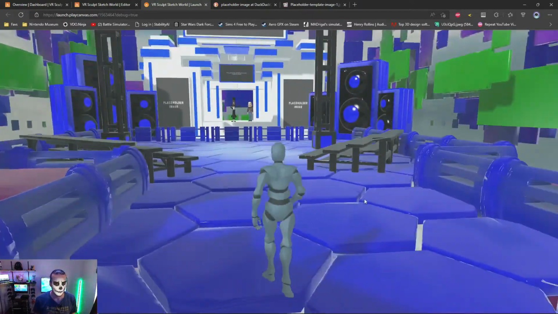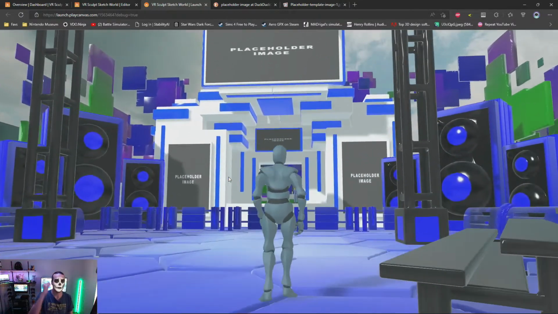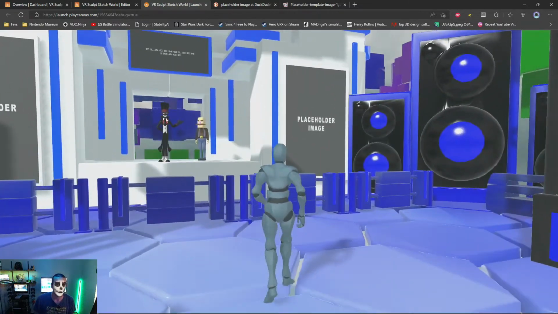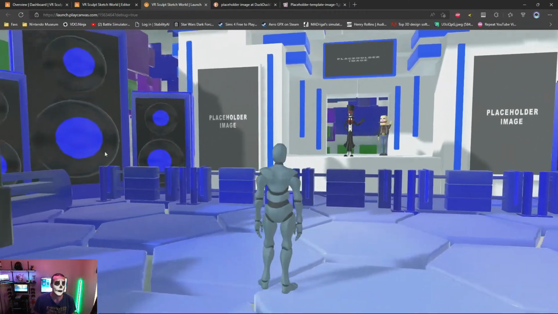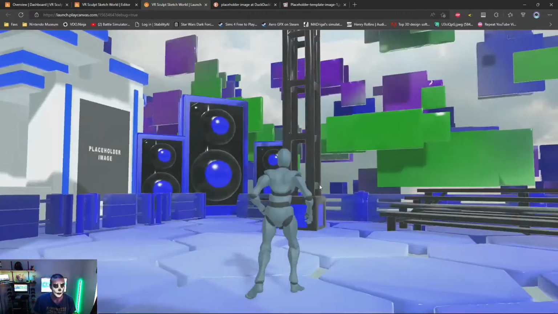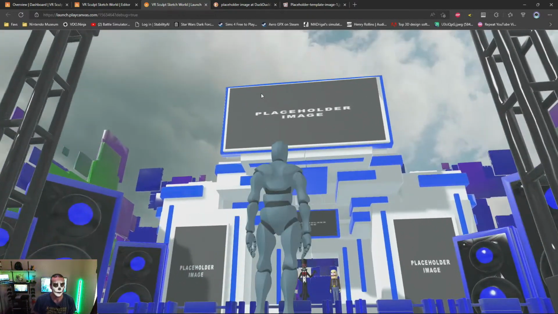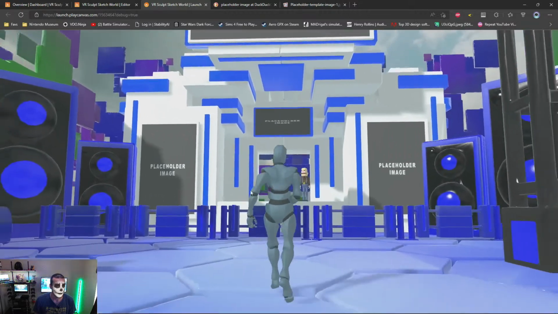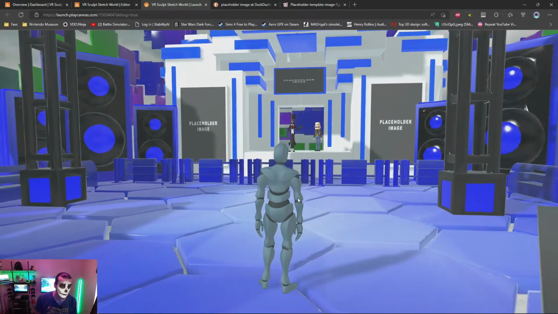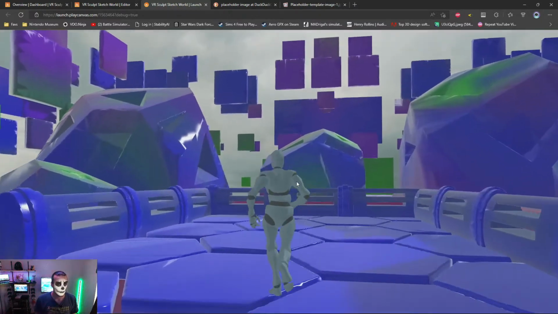The next session I should be finishing this up, which will be adding collisions, adding an animation, or adding a skybox that's fitting, a colorful skybox, adding something cool in the backdrop of the stage there, making sure that the collisions are set up such that people can get up onto the stage and do their thing, and putting a web tab somewhere on here, like maybe up here or over there, probably with the Somnium Twitch channel, which you may be watching right now if you're watching this on Twitch. And then this will be pretty close to done.